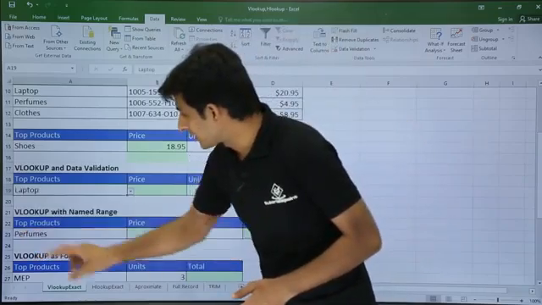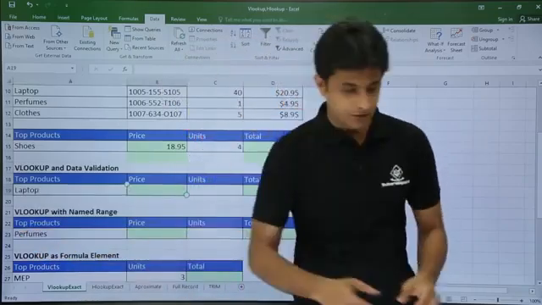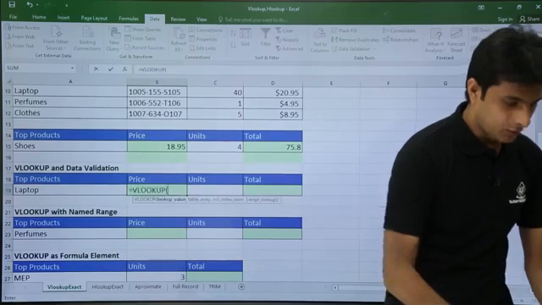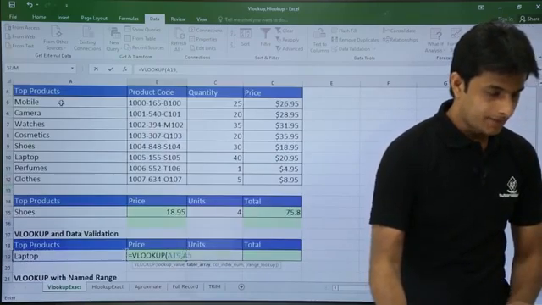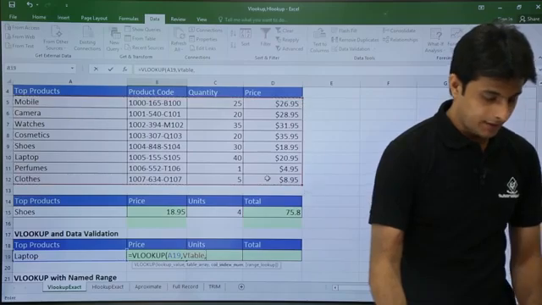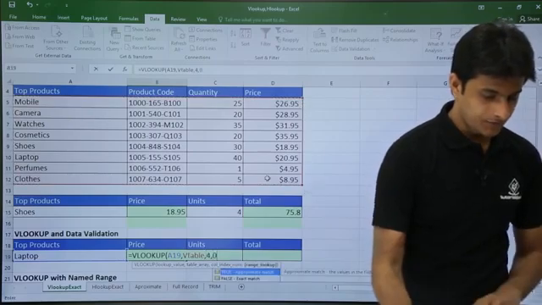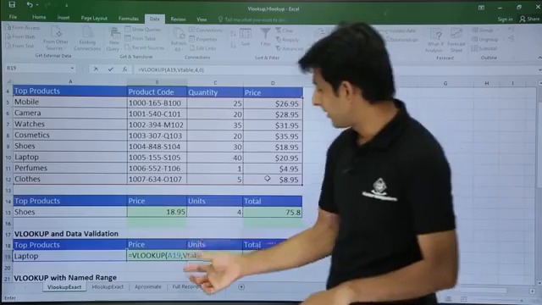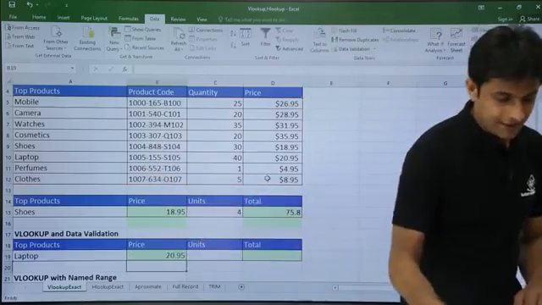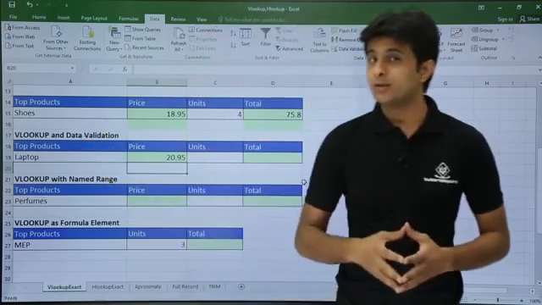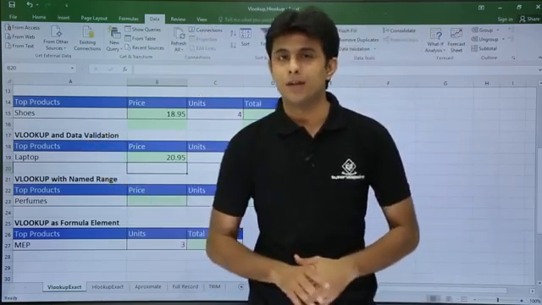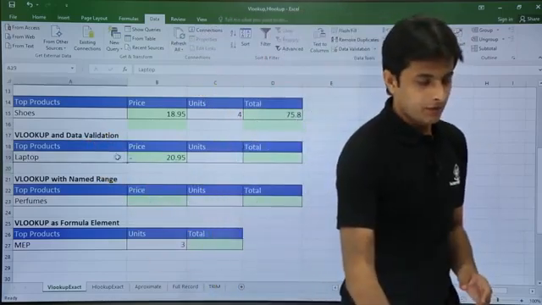So I'll select here the option as laptop and I'll type here a function. I'll type equal to VLOOKUP, same function, that is my lookup value, comma, that's my table array, comma 4, comma 0, and I'll close the bracket. VTable is the name of the table. I'll press enter. So now we are looking at VLOOKUP with data validation. What is the benefit? I do not have to type the data.